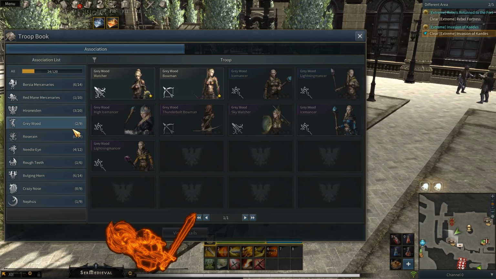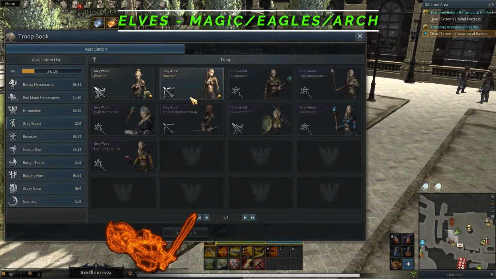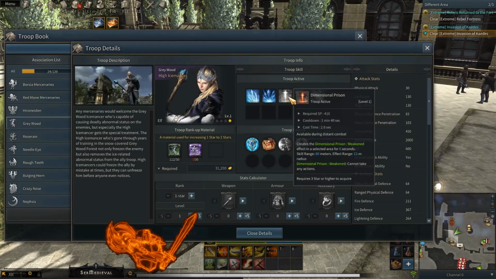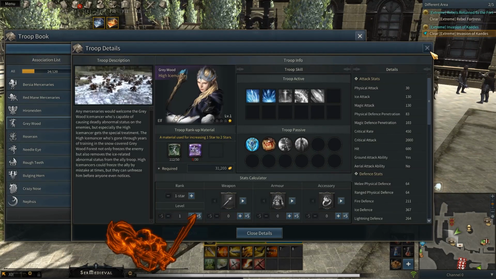And for the elves, you have some really good mages. They specialize in really good magic, alongside bowmen, of course. Their mages specialize in lightning magic and ice magic. They do only have single troops for their mages, though. That's one thing to consider.